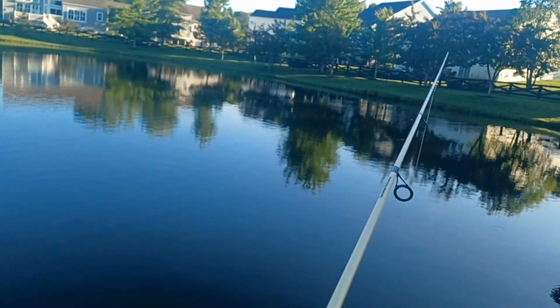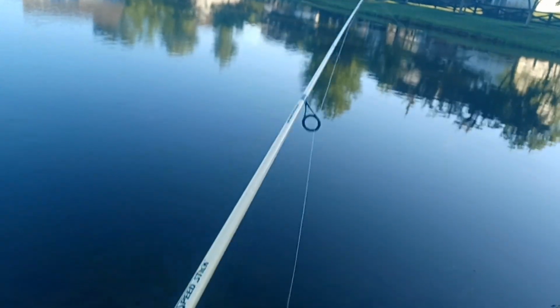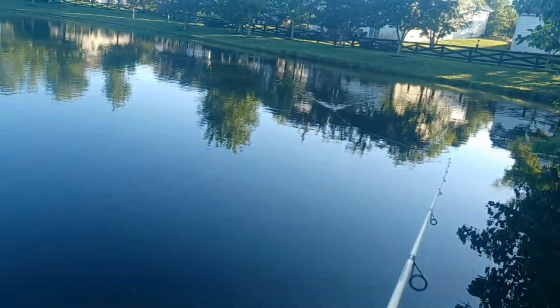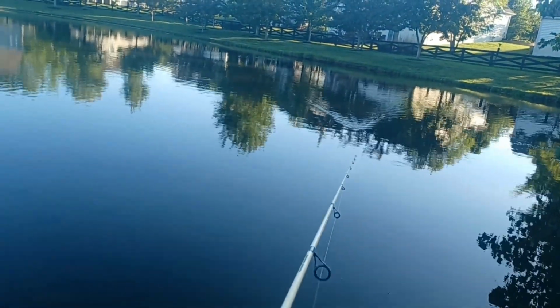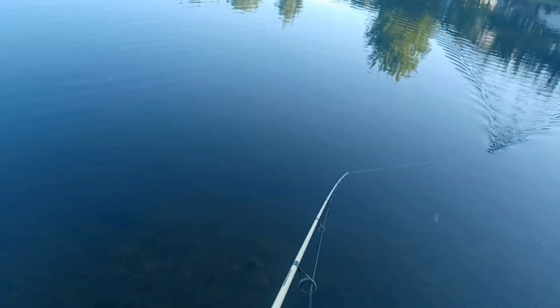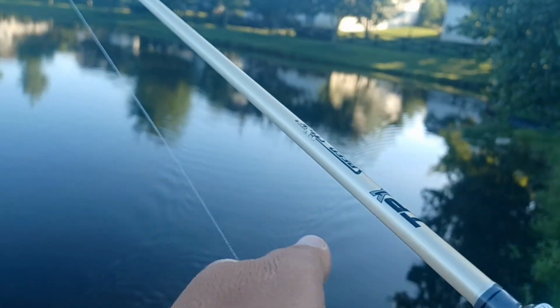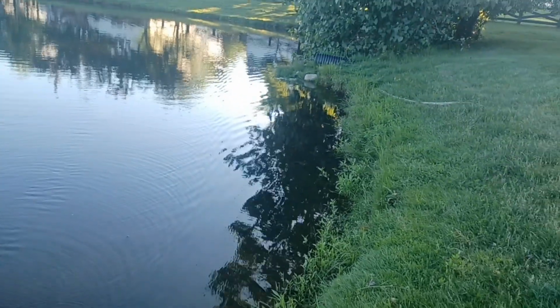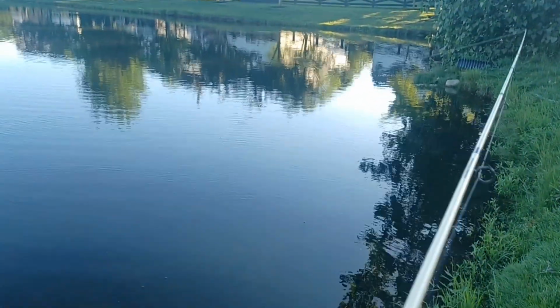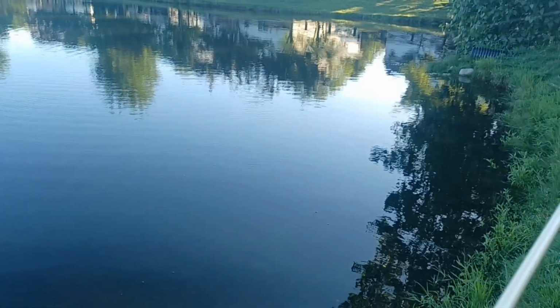This is the part in the pond where I started fishing 2 hours ago. Since then, I've caught 4 bass on the whopper plopper, 7 more bass on bait under a bobber, and all of it was Gulp Alive minnows, and then just a truckload of bluegill, including some really nice ones, 9-inch bluegill, 8.5-inch bluegill. So it's been a good day, and some quality fish, and also a prolific day. So happy about that.